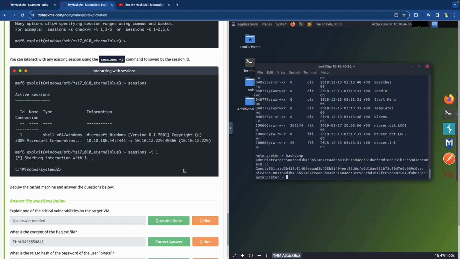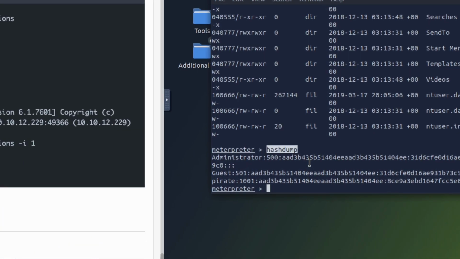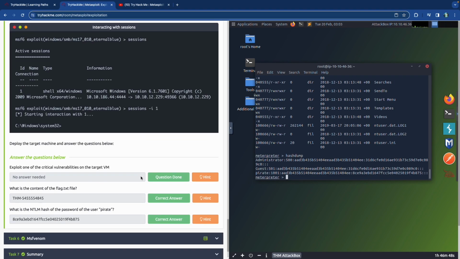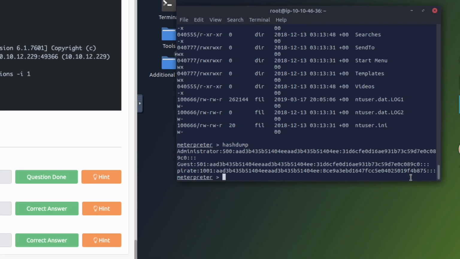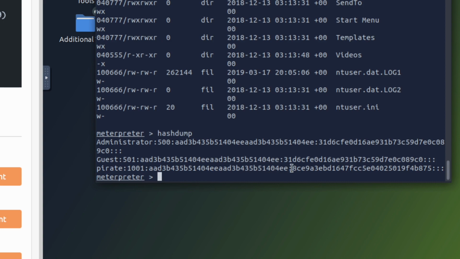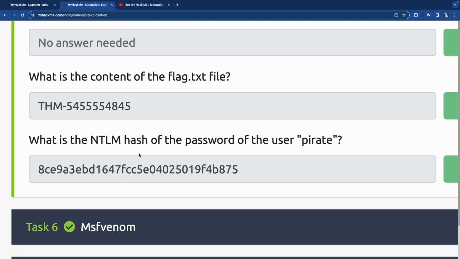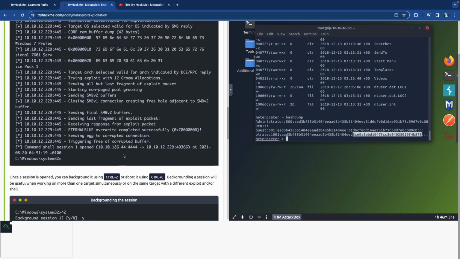Instead of using that reverse shell, you could just use a Meterpreter session. And that Meterpreter session can use hashdump by itself now because it's a part of the MSF console modules and payloads that we can use. So just like that, we were able to retrieve the hash of this person. And I guess the hash in this case is not actually the first section, it's this section, because that was the correct answer the last time. So that is the hash for the pirate user. And so we're good with this one.